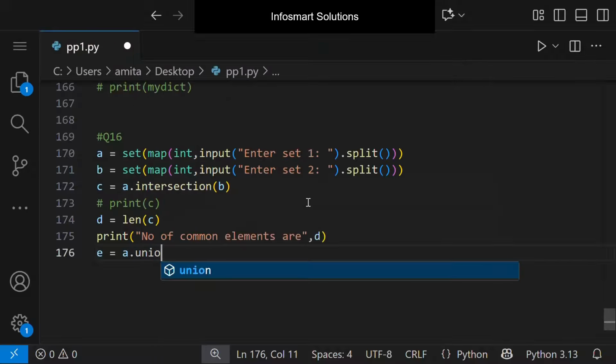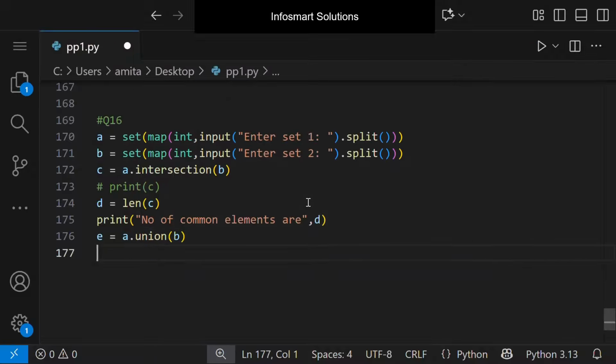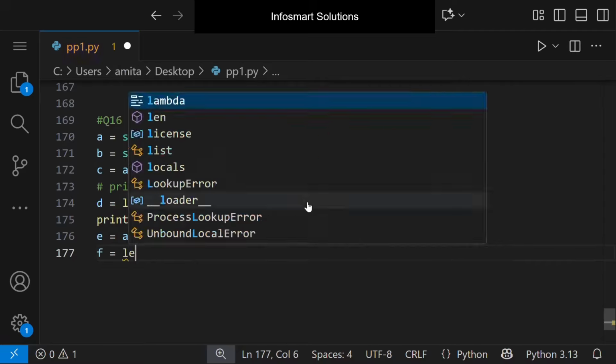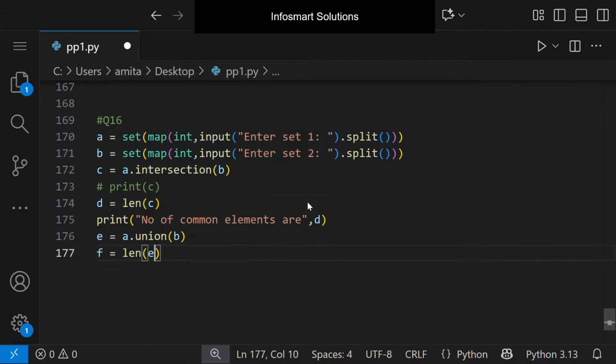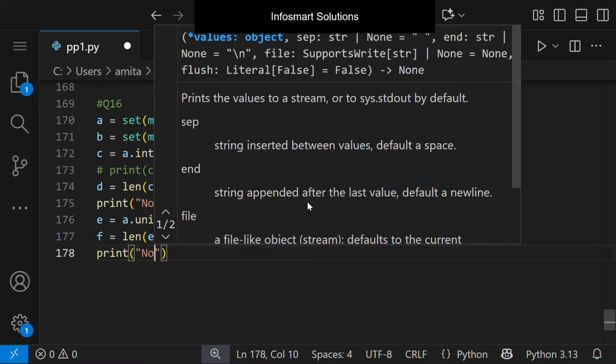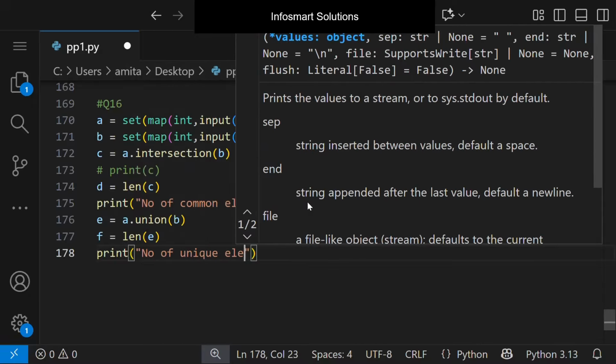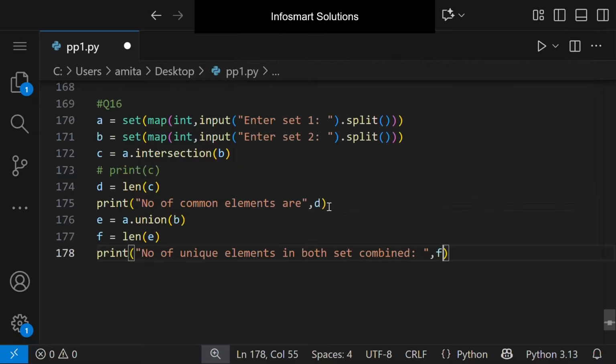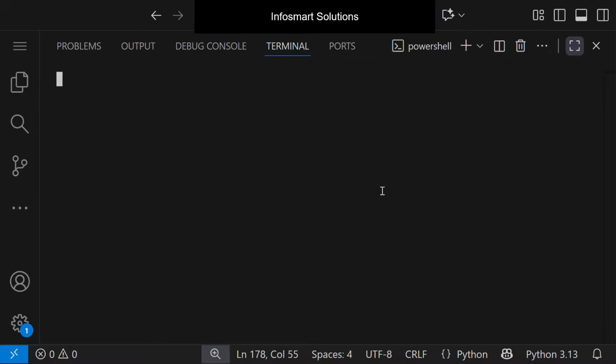So for taking the union, we can just write a dot union b, and then we can just take the length of e, and thereafter we can print number of unique elements in both sets combined, and here is f.